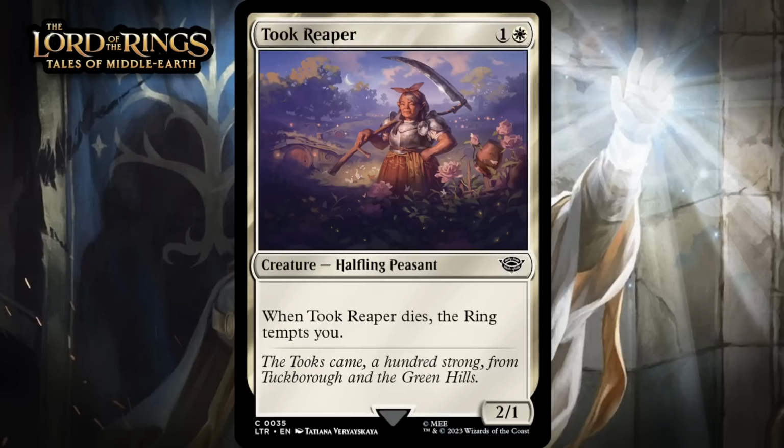Next up, it's Took Reaper, which for 1 generic and a white is a 2/1 halfling peasant at common. When it dies, the ring tempts you. This has mediocre stats that are like a D these days. Getting tempted by the ring is nice upside, and does mean you'll come out ahead in trades, but it also isn't the kind of upside to get that excited for, and it's not like this is that good at trading. I'm giving it a C-.